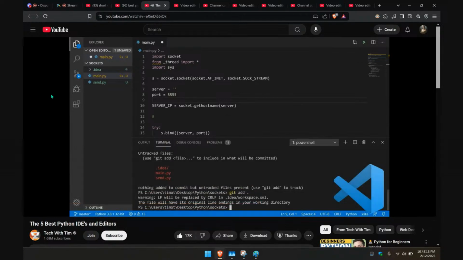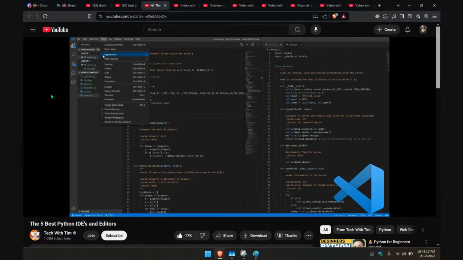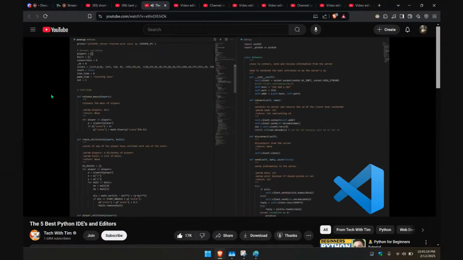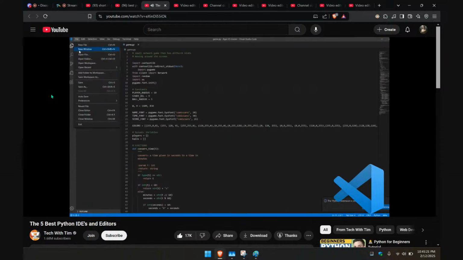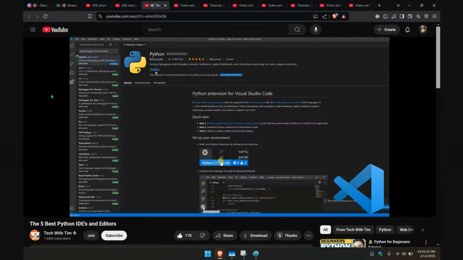A lot of people prefer VS Code for web development and heavier weight projects, and the user interface I would say is pretty nice, although some people may argue that it's a little bit overcrowded. So this is actually where one of my favorite features of the tool comes in, called Zen Mode. Now Zen Mode allows you to turn your full-blown IDE into a minimalist editor with a click of a button. The only minor inconvenience when using VS Code is that Python is not one of the default languages that comes with it. This means you'll need to install it first before being able to run and use your Python code.